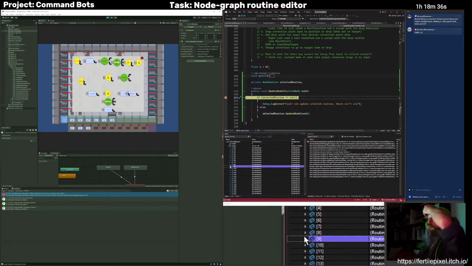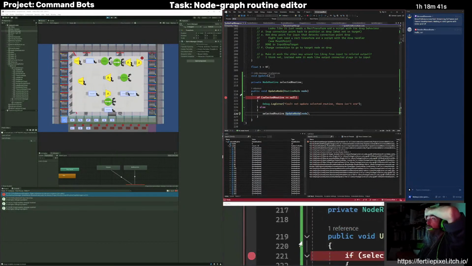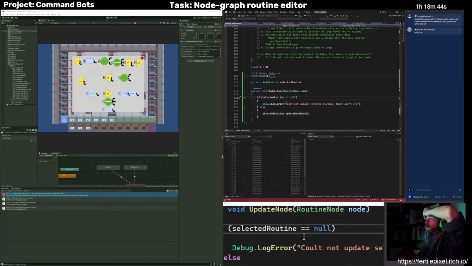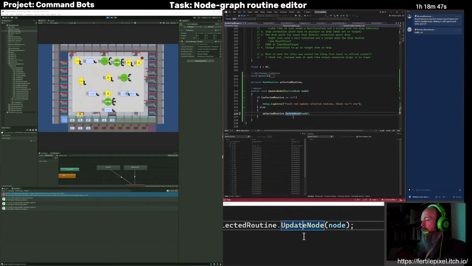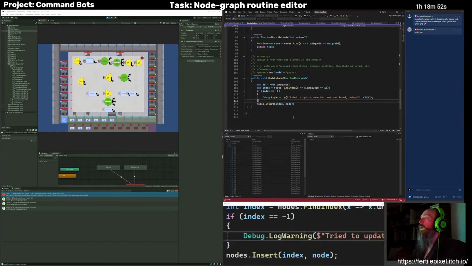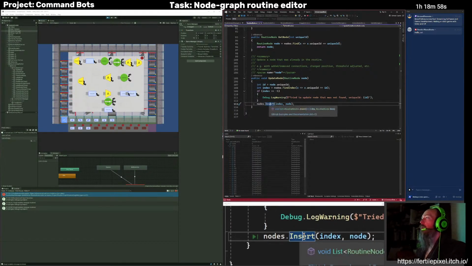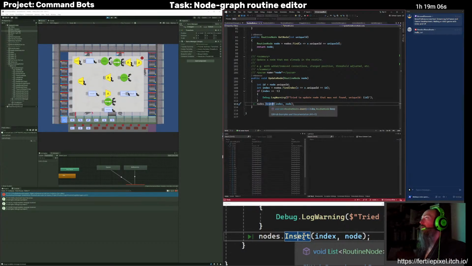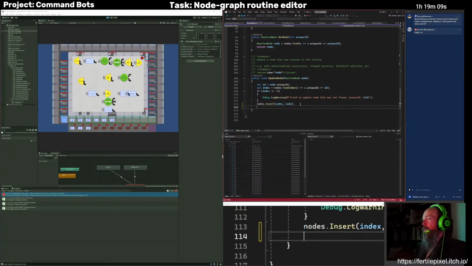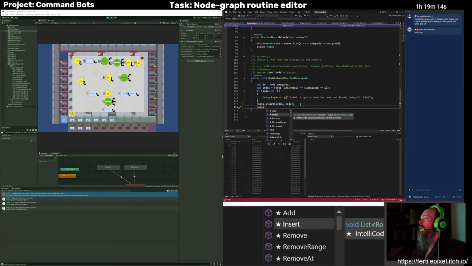Yeah, I have a feeling that update node is not updating node. I have a feeling it is. Oh, yeah, there's your problem. Let's see, insert.